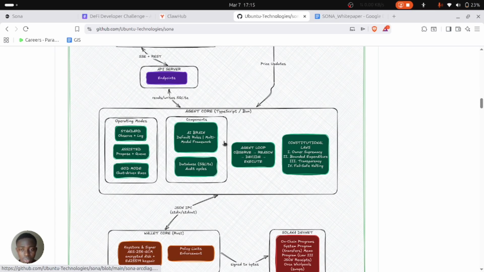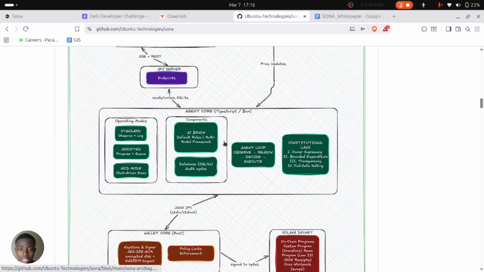For the assisted mode, you propose a command, it queues it in line with other commands that are executing, and then it executes yours at the end of the day. God mode is fully autonomous. When SONA is in God mode, you don't need to tell it what to do subsequently. Once you give it the command, it finds the best strategy and then executes.